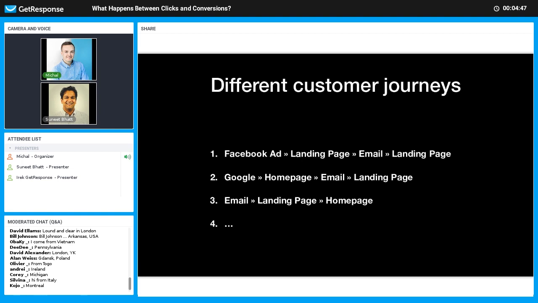So people that, for example, in the second scenario, the ones that Google their search and enter their search term, might already recognize that they have a problem, that they want to find a solution. They type in, let's say, free antivirus software. But the other people that got an email first from their colleague or friend, and later on went to the landing page, might be at a different stage.